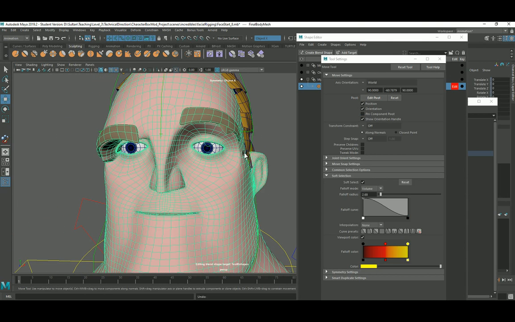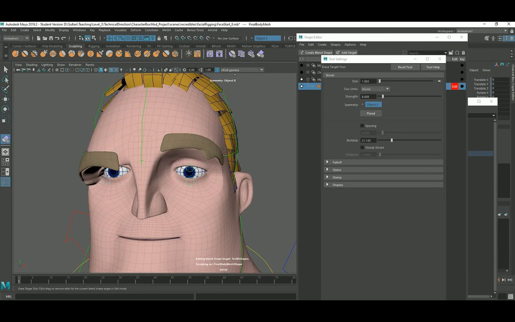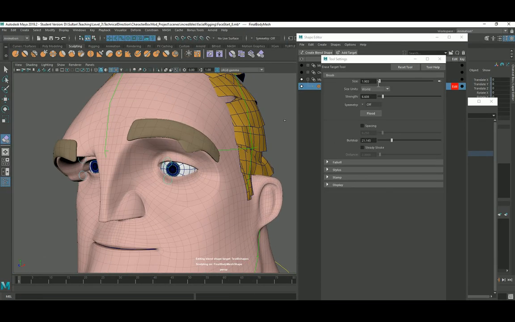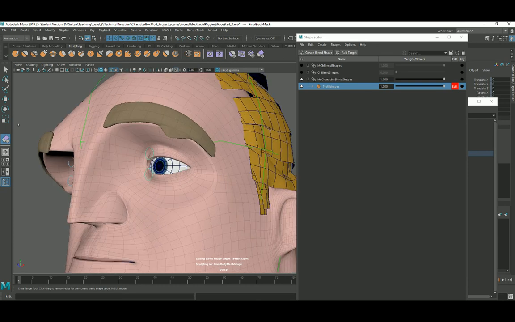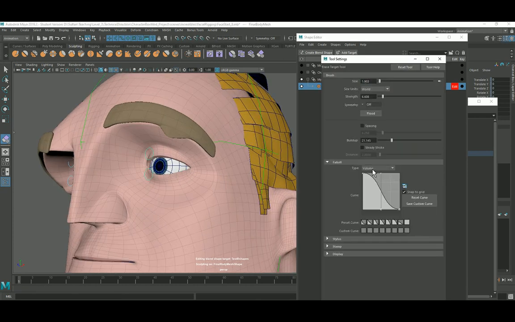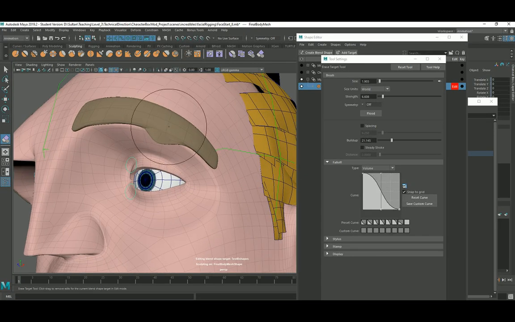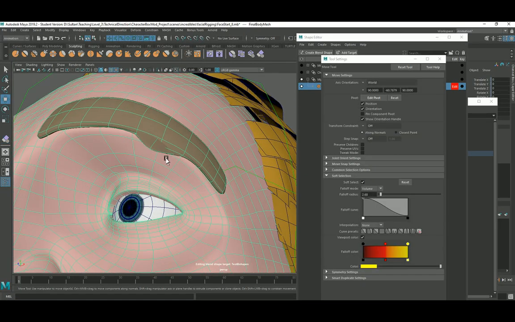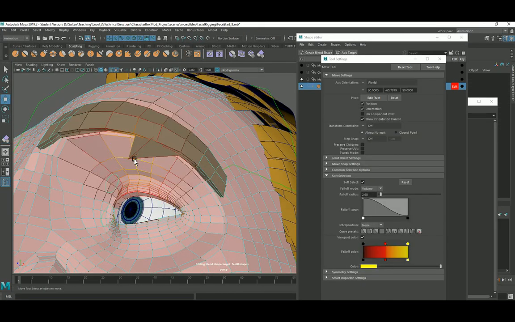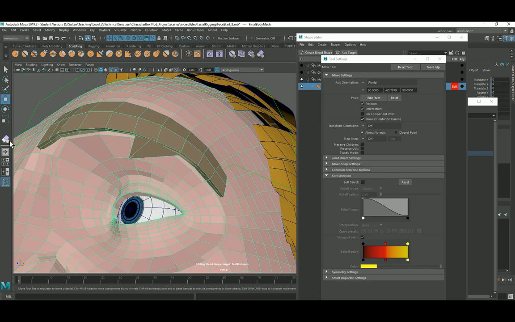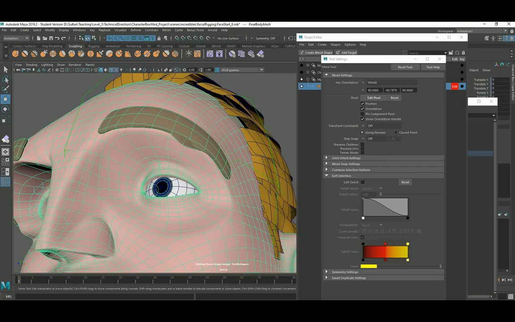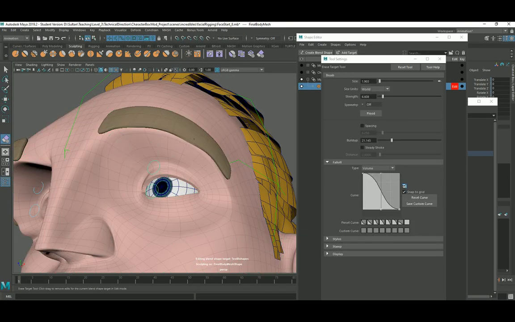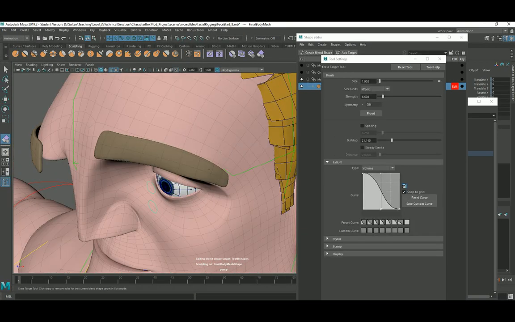That's what's happening when we use this tool. So yeah, something went wrong there, but that's the idea. I want you to be aware of that.